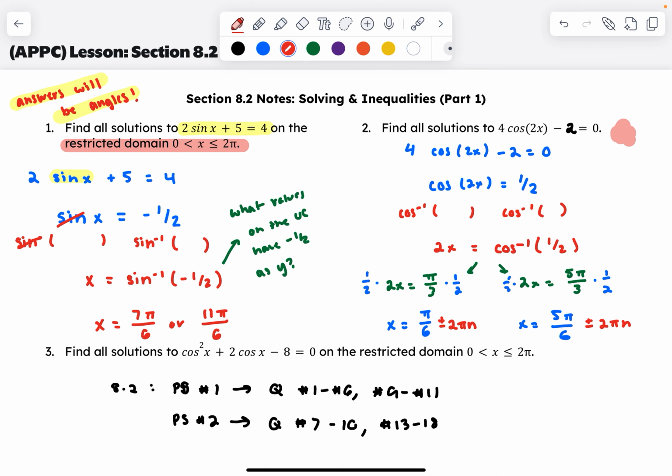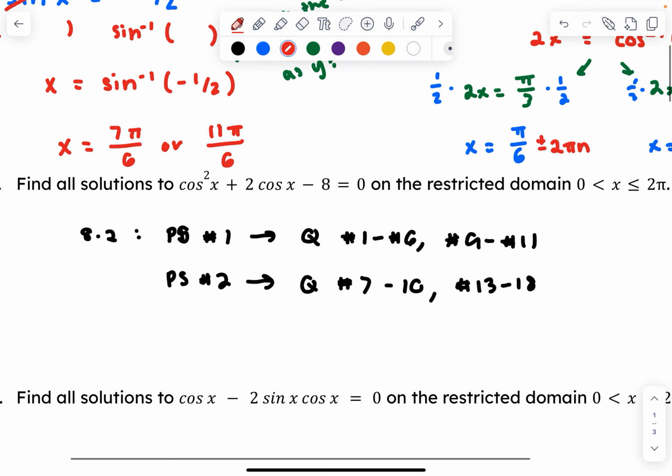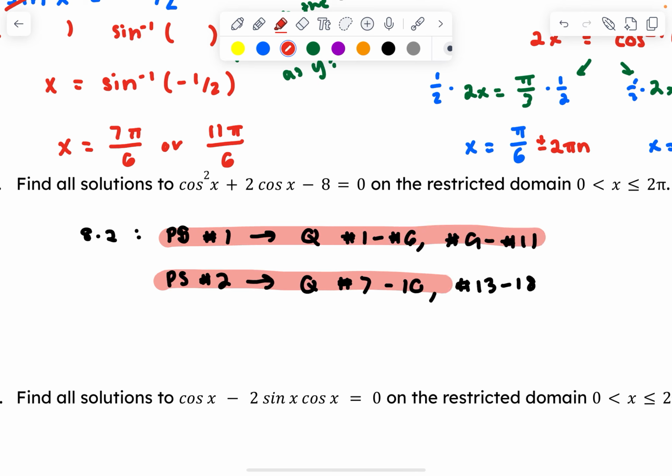All right, based on what we just went over, you guys should be able to do with some confidence the following problems on the various practice sets. Please make sure you have some of those done before you come to class on Thursday, because we're going to start right off the bat with a practice activity that requires you to have a decent understanding of this foundational solving topic.